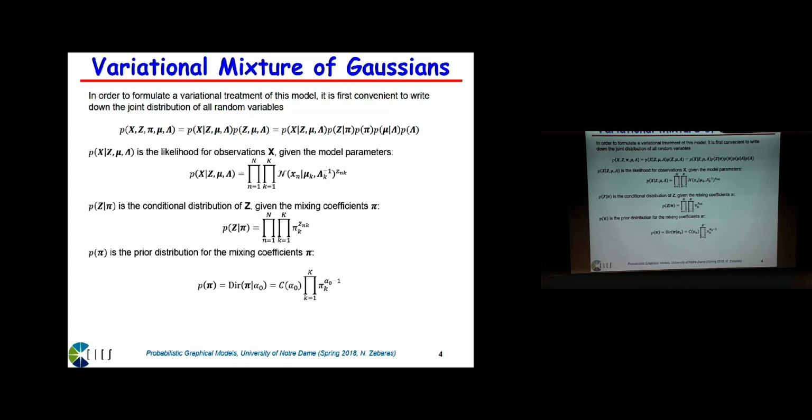Okay? And that's why I mentioned that these ideas can be easily extended to an infinite mixture of Gaussians by using a Dirichlet process basically to do that. So here we use a Dirichlet prior, so this is the parameter alpha 0. I want you to remember all the notation, okay? And you may say, why a Dirichlet prior?